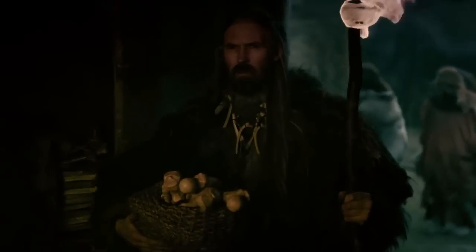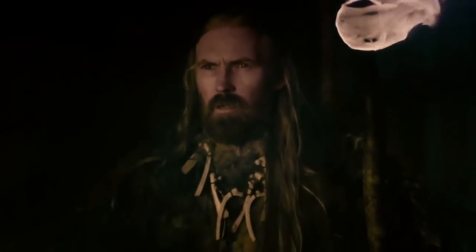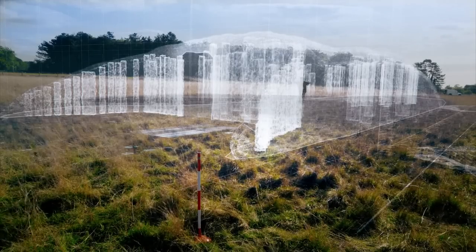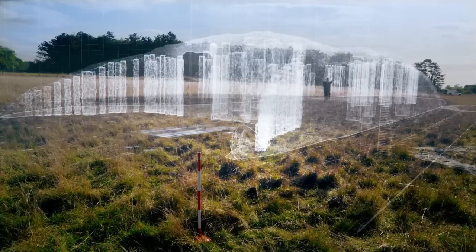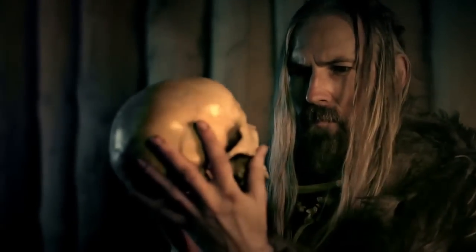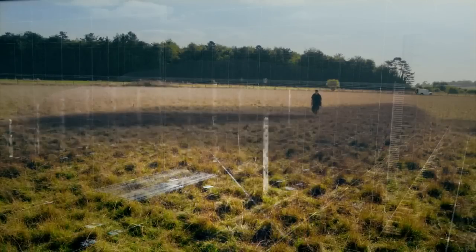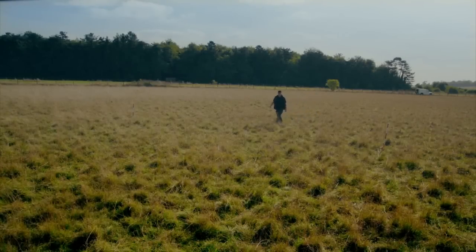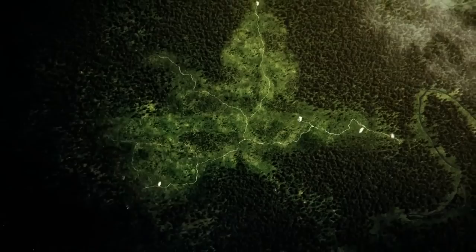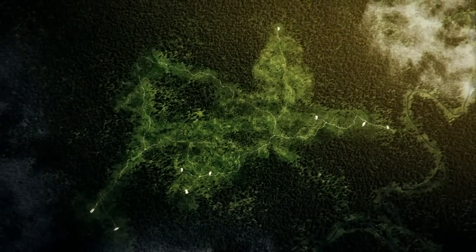The remains of up to 50 people, men, women and children, were laid to rest in these mass graves before they were finally sealed. In the end, the whole building was covered with a huge amount of earth dug out from big pits to build this long barrow as a house for the dead people. With other nearby long barrows added to the map, this is how the area looked 6,000 years ago.